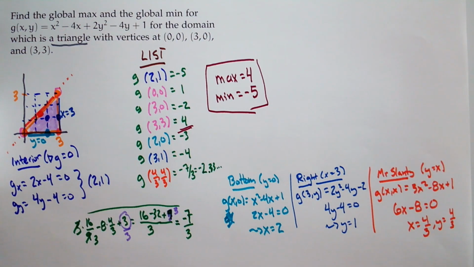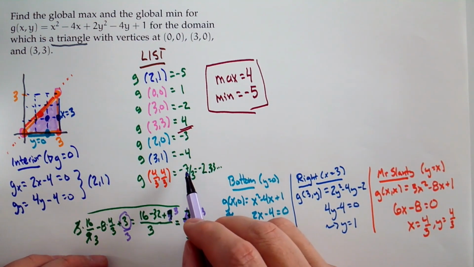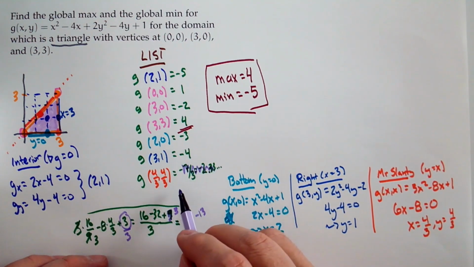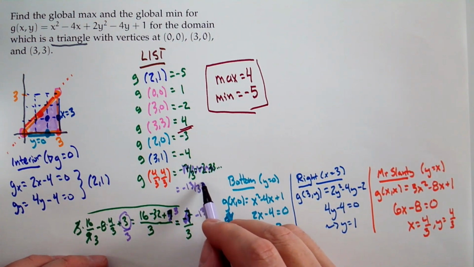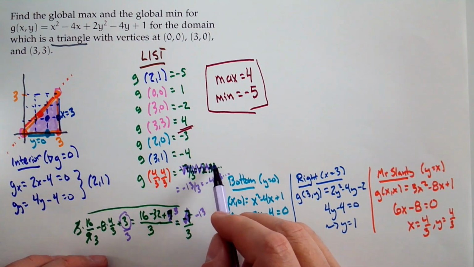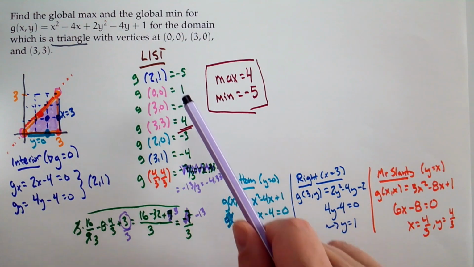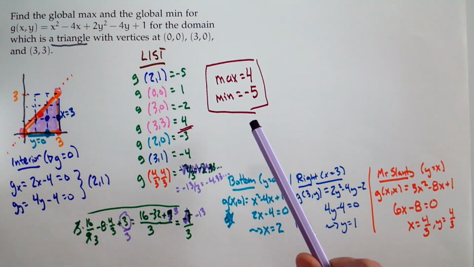Well, how does that change things? Well, it becomes 16 plus 3, which is 19, and subtract 32/3. So if you take 19, subtract 32/3, you end up with, what? Minus 13/3. Okay, so this should have been minus 13/3, which is negative 4.33, so forth and so on. All right. So there you go. Now notice, again, it's still bigger than negative 5. So the min is still negative 5.